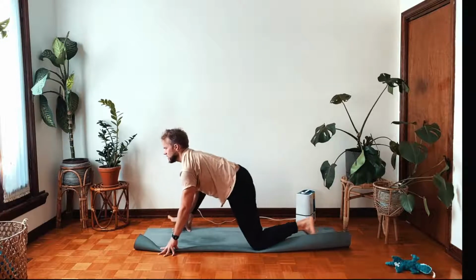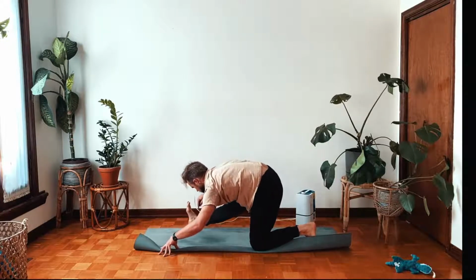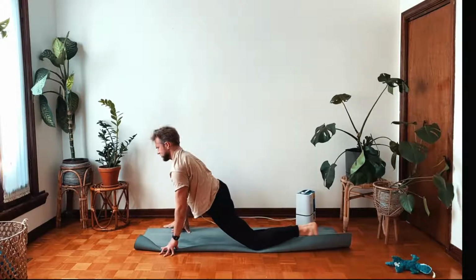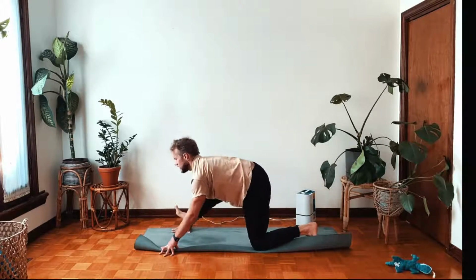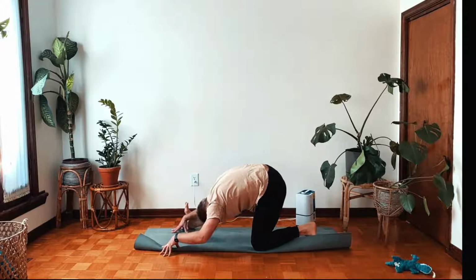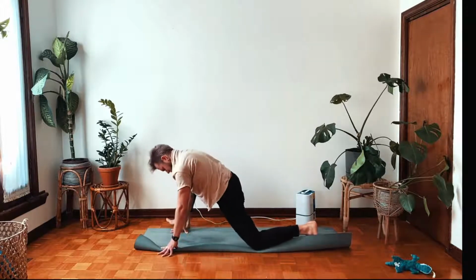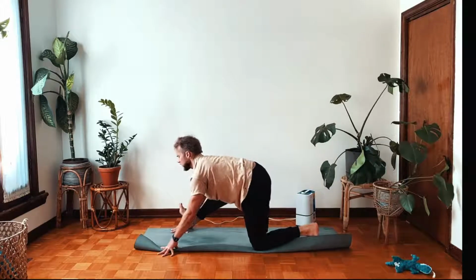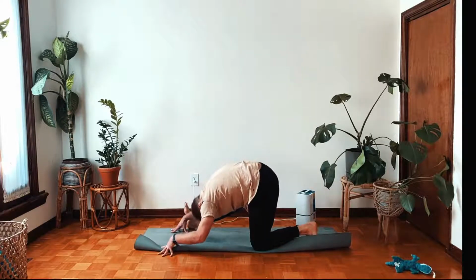And then exhale, lean back towards your left heel. Try to straighten that front leg. And repeat. Inhale, bend the knee. And exhale, leaning back. 3 more to go. Inhale, lunging. Lift the head at the end. Exhale, try to straighten the leg, contracting quadriceps.